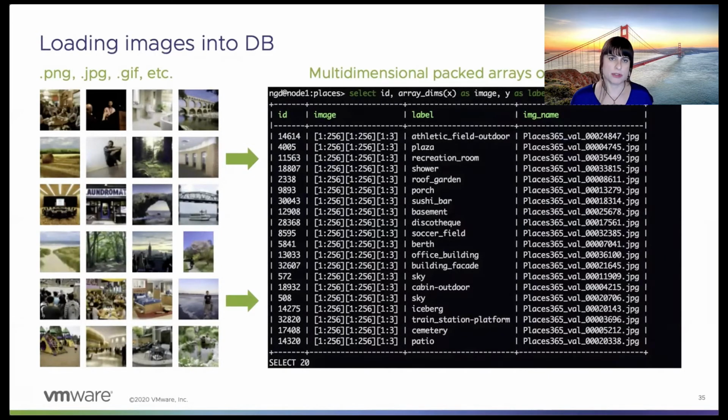So these are like 256 by 256 by 3 color images, and therefore you've got 256 by 256 by 3 arrays. And then it also batches them up for the training so that you can efficiently go over large batches of them. And then for the prediction, you get something like this as an output where it's labeling, this is a soccer field, this is a sky, etc.